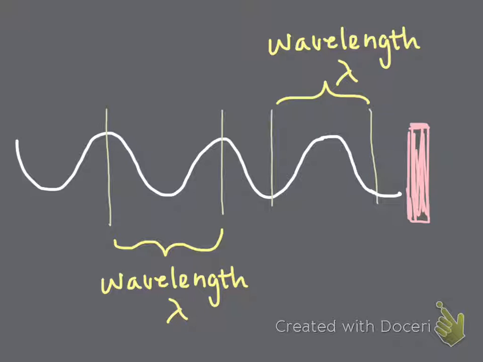So wavelength, if you've forgotten, is the distance from a point on a wave to the next example of that same type of point. So from crest to crest, or from trough to trough, or what the heck, from the middle of one sliding part to another. It's just the point where you've gone through an entire cycle of wave motion. That's a wavelength. Frequency, if you imagine this as an ocean wave and you imagine a pier out in the water, is the number of times that a given point, like a crest or a trough, would hit that pier per second.